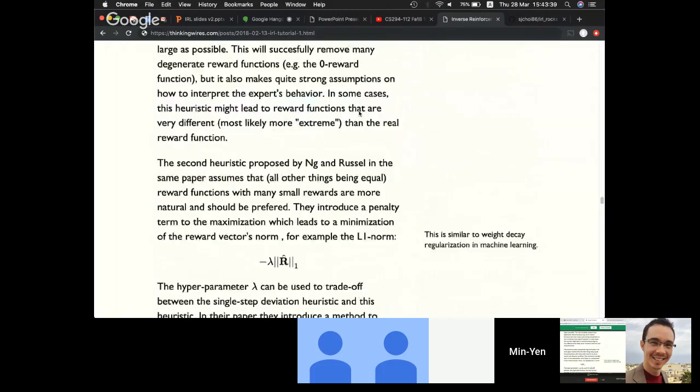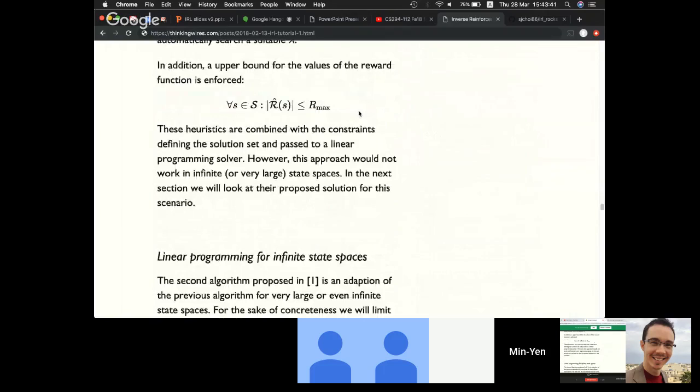Single best reward function. Rmax is just something you decide. It's not a value. It's probably known information. Okay. Yeah, that's what I was reading. Because you're saying that you enforce it instead of it being derived heuristically. Okay, so it's given to you that you have Rmax and you're just passing it along, that you cannot have a reward that's greater than that.